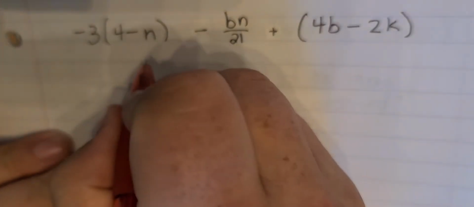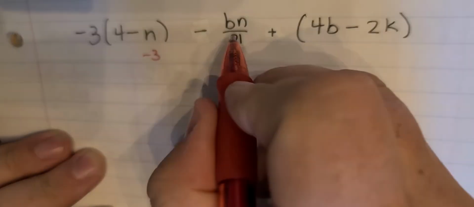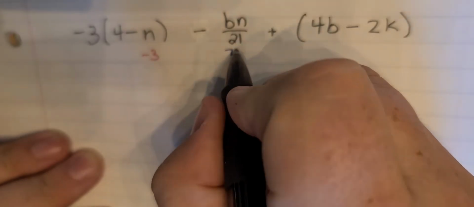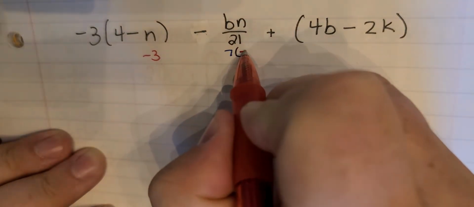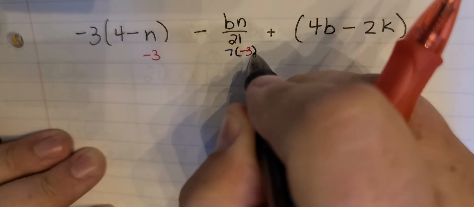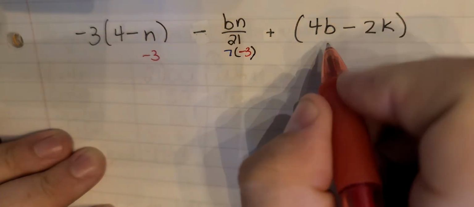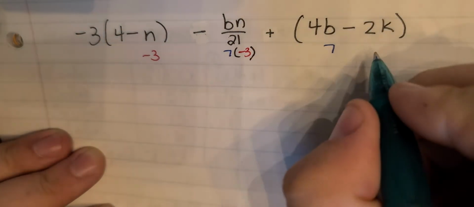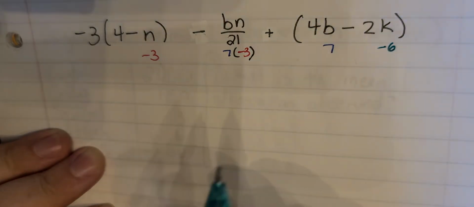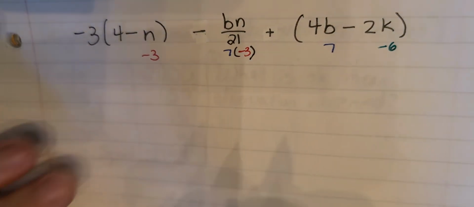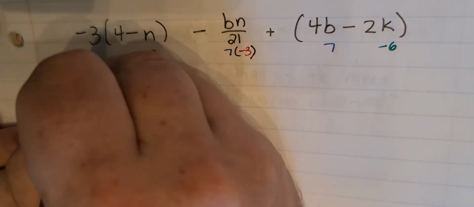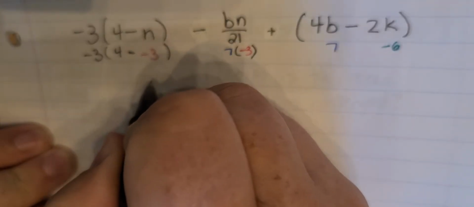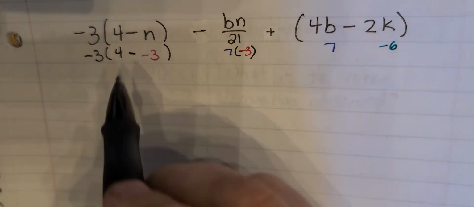So that n we said was -3. The b and the n. The b was a 7. We're going to multiply that times an n, which is -3. Then here we have the b, which we said was 7, and then the k, which we have is -6. Now, I'm going to bring everything else back down that was already written there. So, -3 times 4 minus, and the parentheses. Now, I'm going to have to clean this up a little bit, so I'm going to put my parentheses around. Let me just clear that up for you, because I'm focusing on my fingers more than anything else.